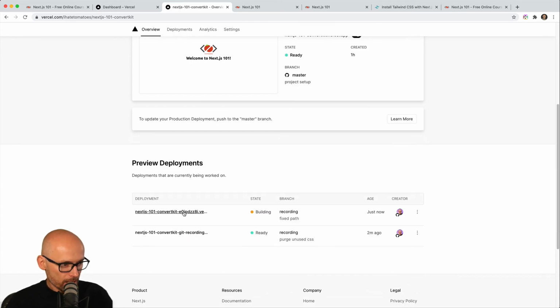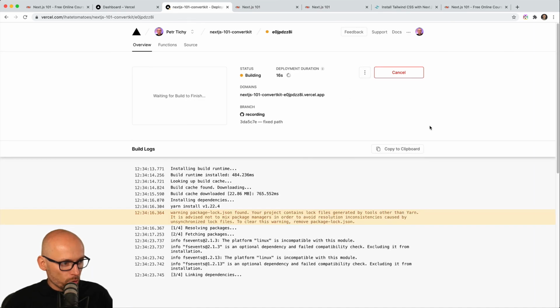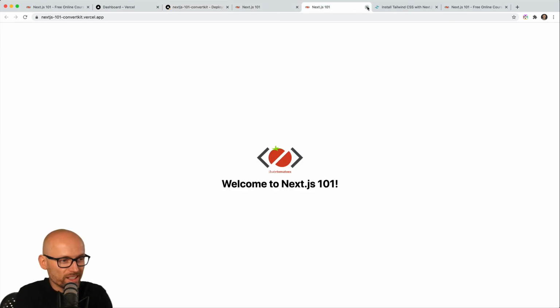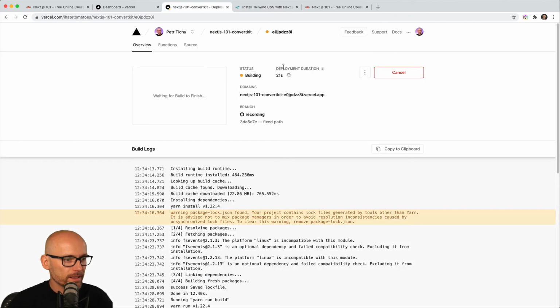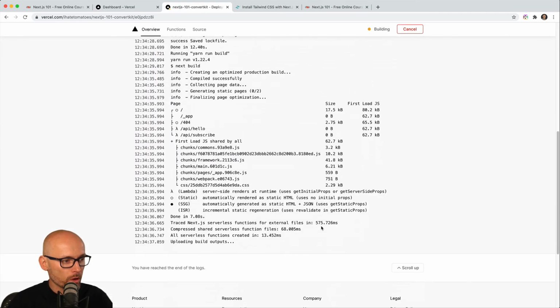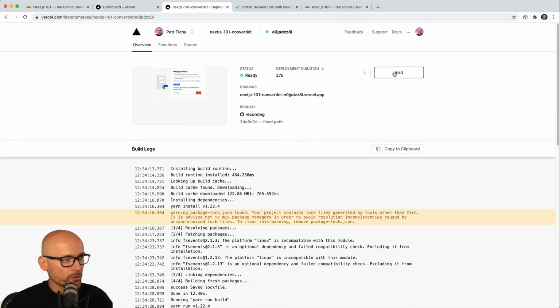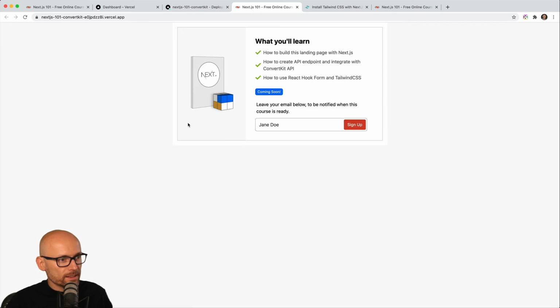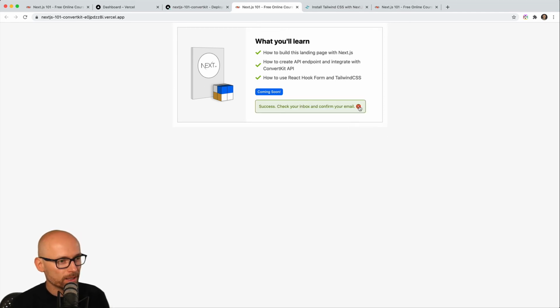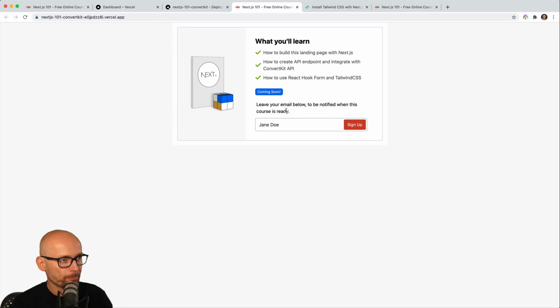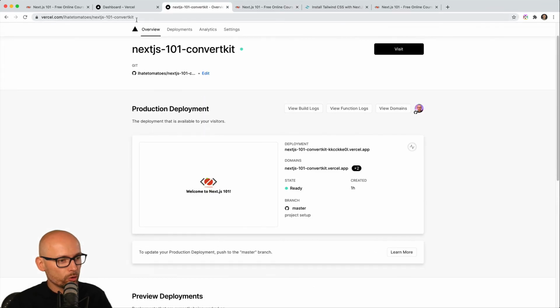Okay, so here it is, the new deployment, new URL, new hash, and once it's done, we should see a nice page with the form. Again, this is a perfect example how the preview deployments are useful. And here it is. Okay, so visit the page. It should work exactly the same way. So if I type in an email, everything should work all the way through the submission, through the confirmation of the email, because we've already specified the environmental variables for the ConvertKit implementation. So this is how the preview deployments work.